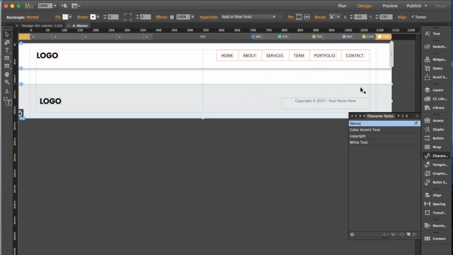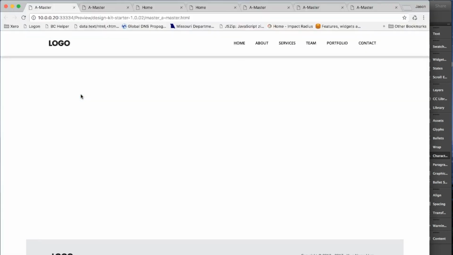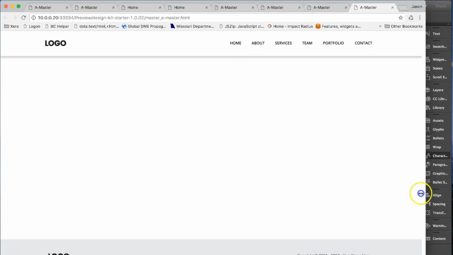If I click this rectangle, you'll notice that up here in my resize bar, it is not responsive. We need to make it say stretch the width of the browser. Now that we've done that, let's go File, Preview Page in Browser. By the way, I keep these little things in here, guys, because this is real life. This is really what happens when you're building a website. Sometimes these little goofy things happen, and you need to see how you can resolve them really quickly. So now, all of a sudden, we have it working, right? It's stretching the full width of the browser, nice and simple and easy.